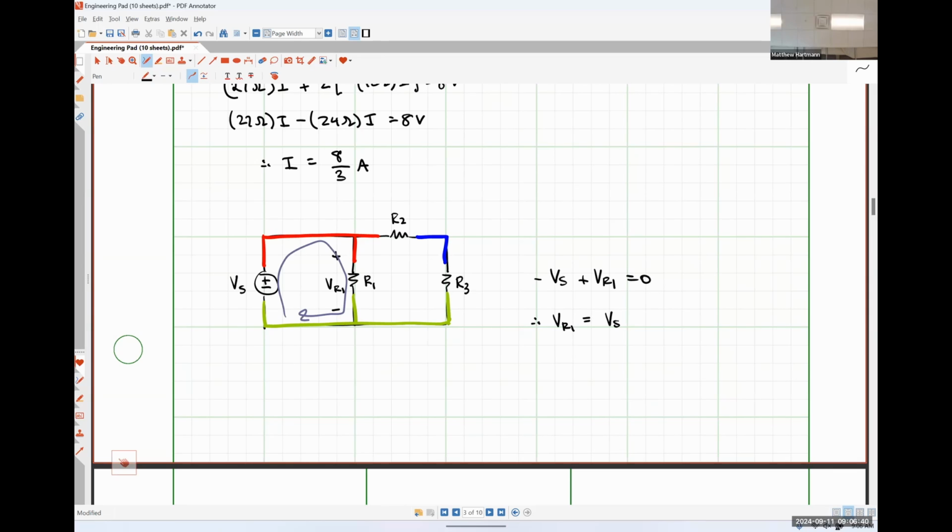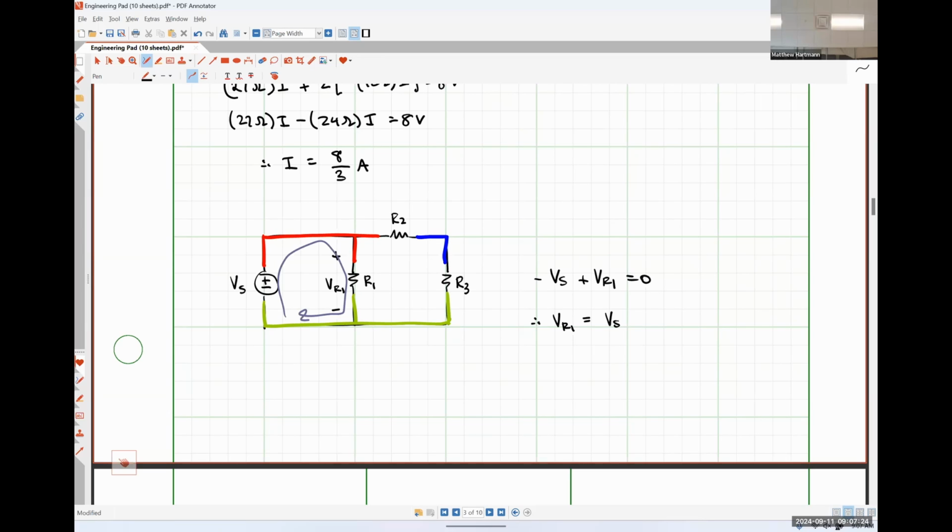So effectively, whenever we have two elements in parallel, Kirchhoff's voltage law tells us that they have to have the same voltage drop across them. Okay. So anytime we have multiple elements connected in parallel, the same voltage drop occurs across all of the elements in parallel. We could also say, for what it's worth, that that voltage VR1 has to be the voltage drop across resistor R2 plus resistor R3, because that resistance R1 is in parallel with that series combination. We'll get more into that in the next class meeting when we talk about resistor combination.